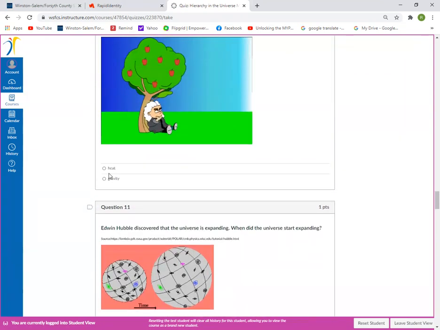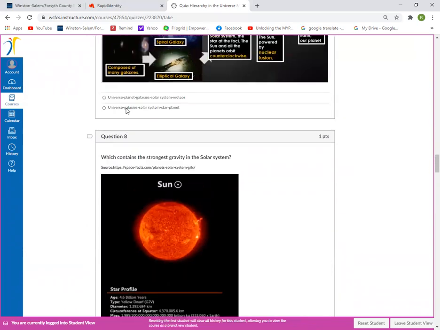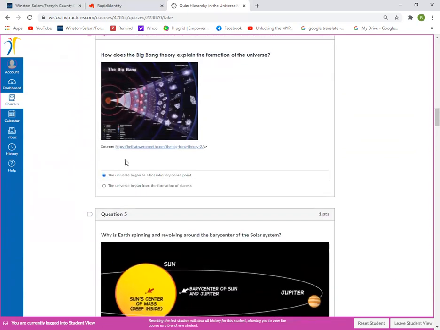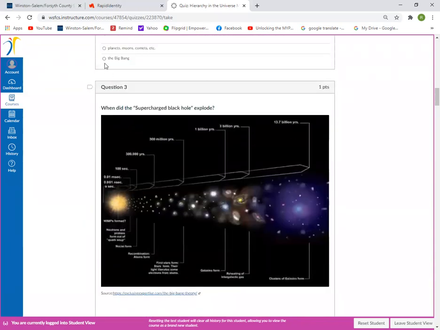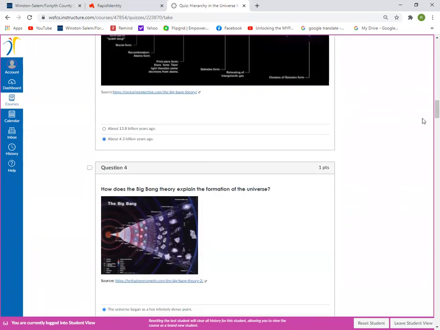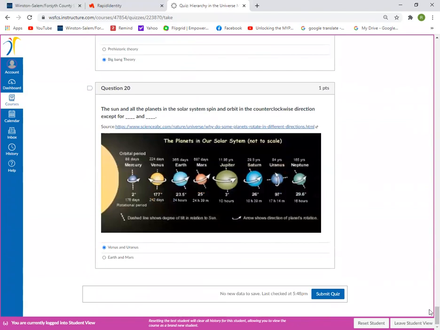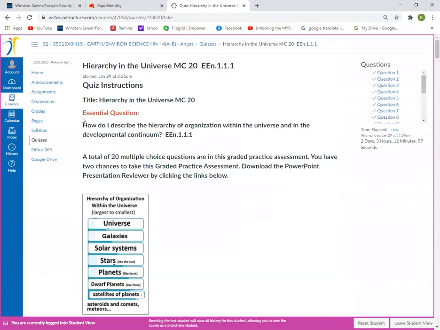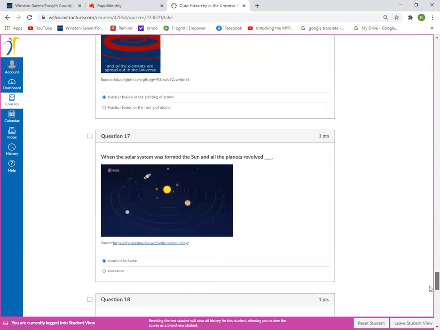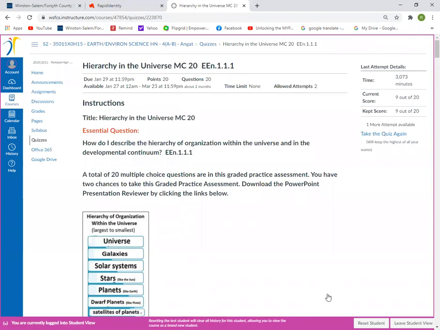Again, this is just an example, but I don't want you to follow the guessing part, okay? You need to read all of them and you need to learn from them so that when you take the benchmark and NC finals, you will be getting good grades and that would help you increase your GPA in the future. So I've answered all of them. Again, I reiterate, do not guess. You need to read all the instructions here, watch the video, and look at the pictures when you answer. Take your time. So I'll just now submit the quiz and it was submitted.